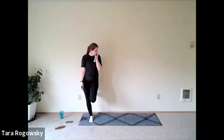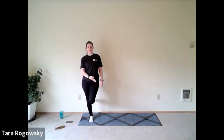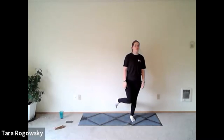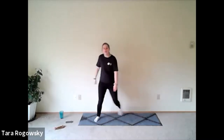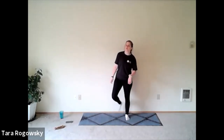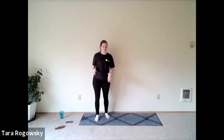What I'm gonna do with the legs is push off of my right leg, so I'm traveling to my left, and then I'm gonna land on my left leg with my right leg now bent. So you're kind of mirroring what you were just doing. All my weight's on my left leg, right knee is bent, and right foot is just dangling behind me. And so you'll repeat that, jumping from the left to the right, and that's the feet position. And if hopping over to each side is difficult for balance, which I can sometimes have trouble with, you can take a large step over to the side so that you always have one foot in contact with the ground instead of hopping each side.